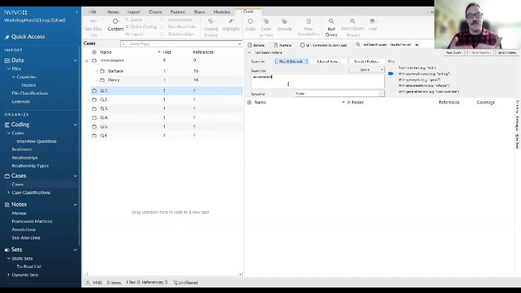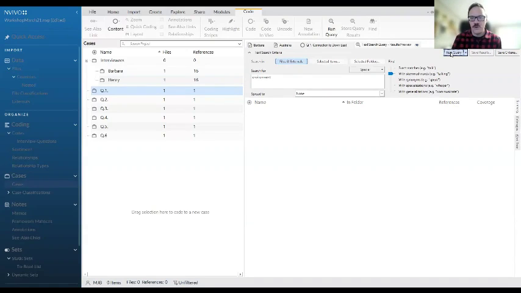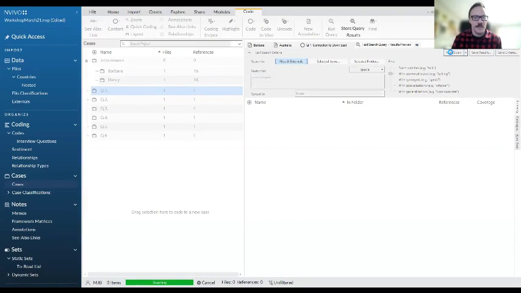Typically when I'm thinking about this, there's a phrase or a word that I know I want to catch every time it showed up, and I'm always going to be assigning it the same way. That usually happens, but at least in the types of things that I do, it doesn't happen very frequently, right? So once that is set up, I then go over here and find the Run Query button. I think this view is a little bit more vertical in the Mac version, so just look for a button that says Run Query.